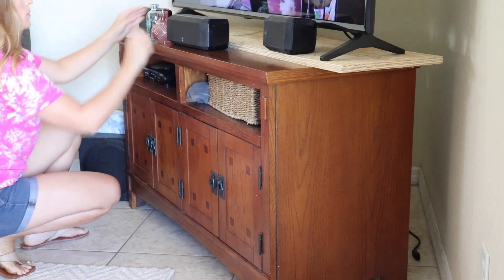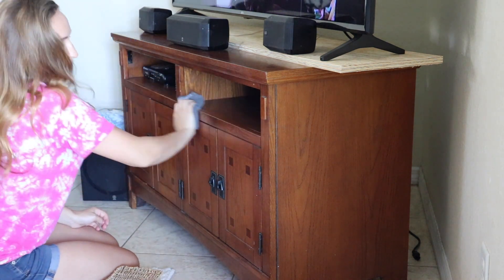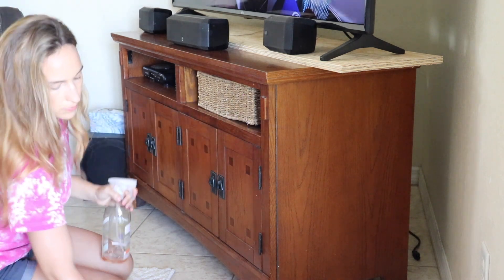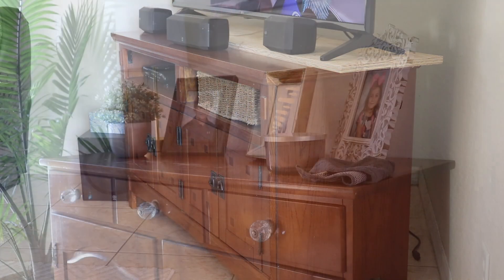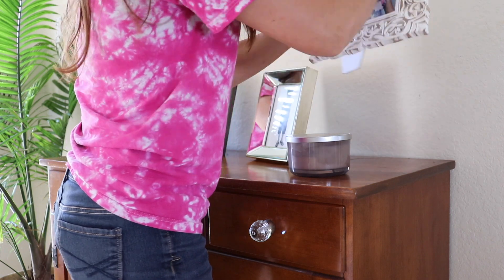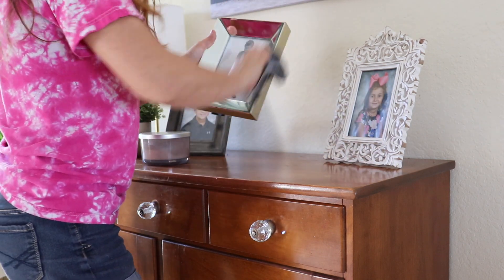As you can see, we needed a new TV stand. We had to upgrade our TV in December because our TV went completely out, so my husband went with a bigger TV and it doesn't fit on our current TV stand. We had to go to Lowe's and make do with what we have now until we find one we like. I think I found one on Wayfair that I really like — it's just getting the hubby to order it.